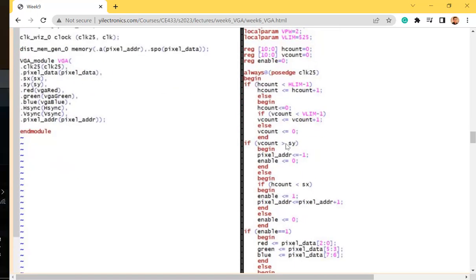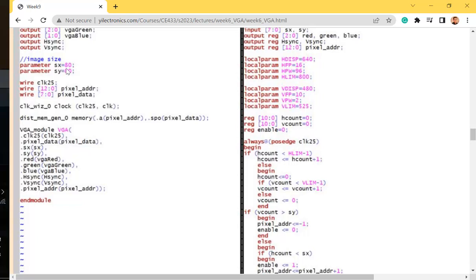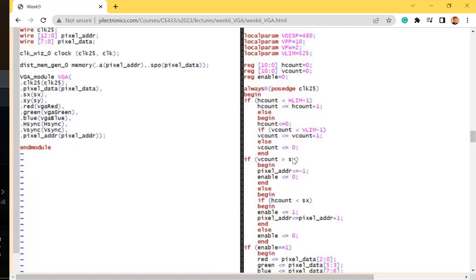If V count is larger than SY, that's the image, that's the data. I defined it as 80 by 80, which is the range of the data where I want to show an image, right? So it's 80 by 80 pixels that I want to send the data to the monitor. If it is out of range of the data, then I assign -1 to the pixel address, because next time when it's within the range, I have to add 1 to it, and we want to start from 0.